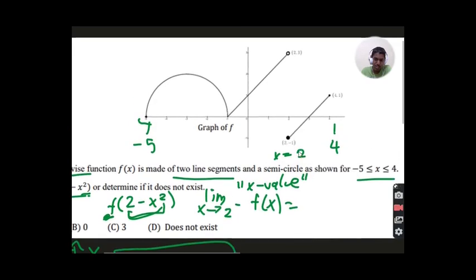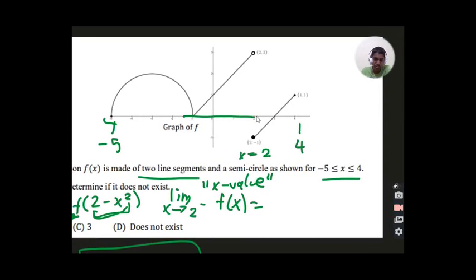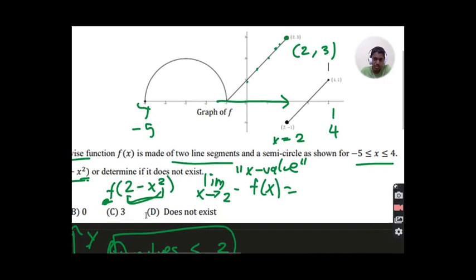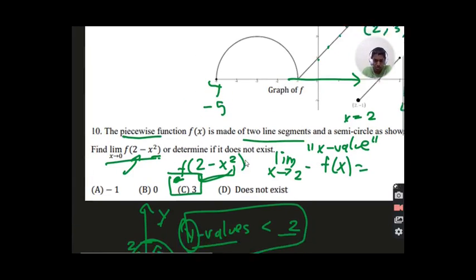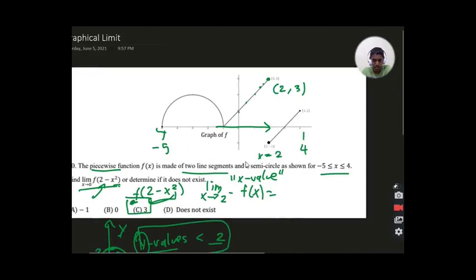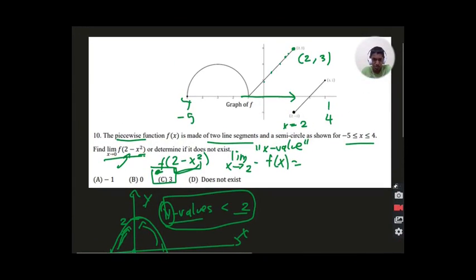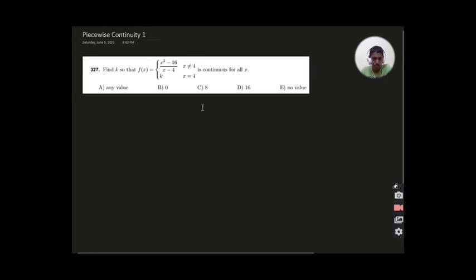Right, and that's pretty easy. So 2 minus means from values that are less than 2, and approach like that. So that's the point (2, 3), the point that they give you right there. So the answer is going to be 3 because it's actually a one-sided limit. So yeah, be careful with composite limits. They may trip you up like this.